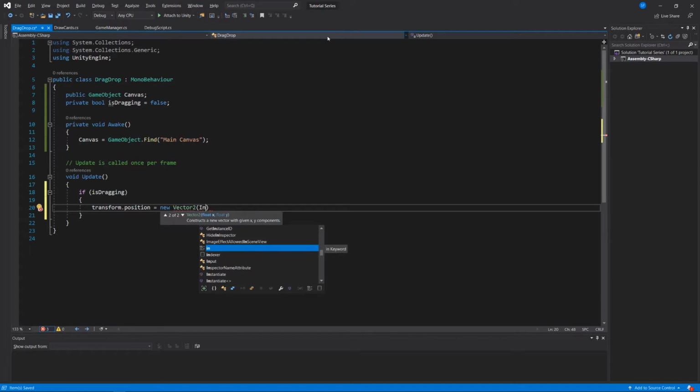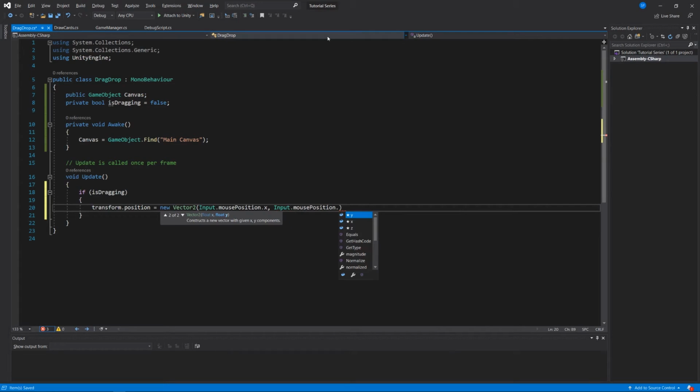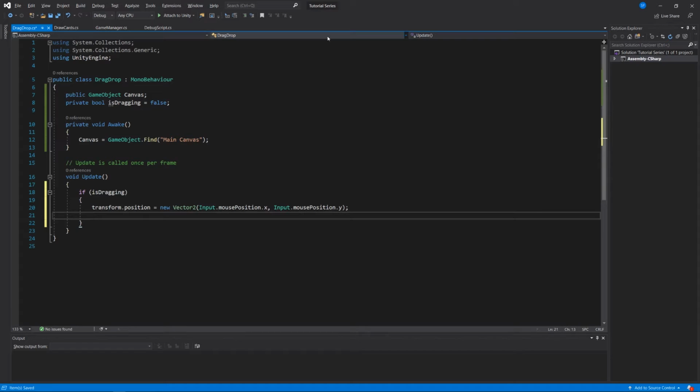And in the parentheses, as the arguments for the x and y coordinates, I'm going to say Input.mousePosition.x, comma Input.mousePosition.y. And I'm going to say transform.SetParent, and in parentheses canvas.transform, comma true.